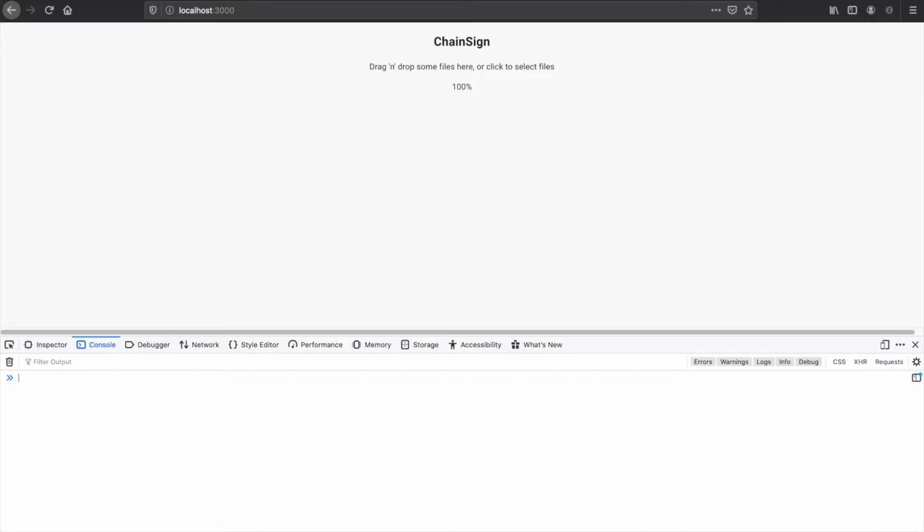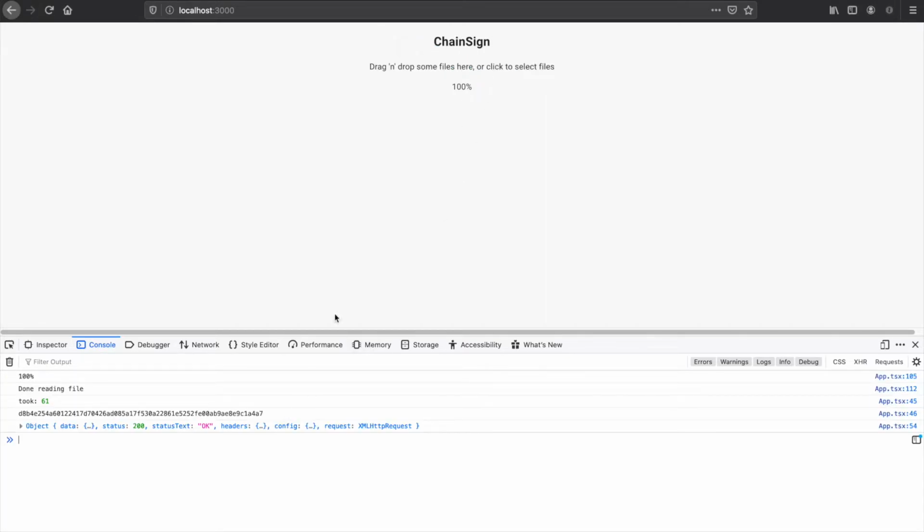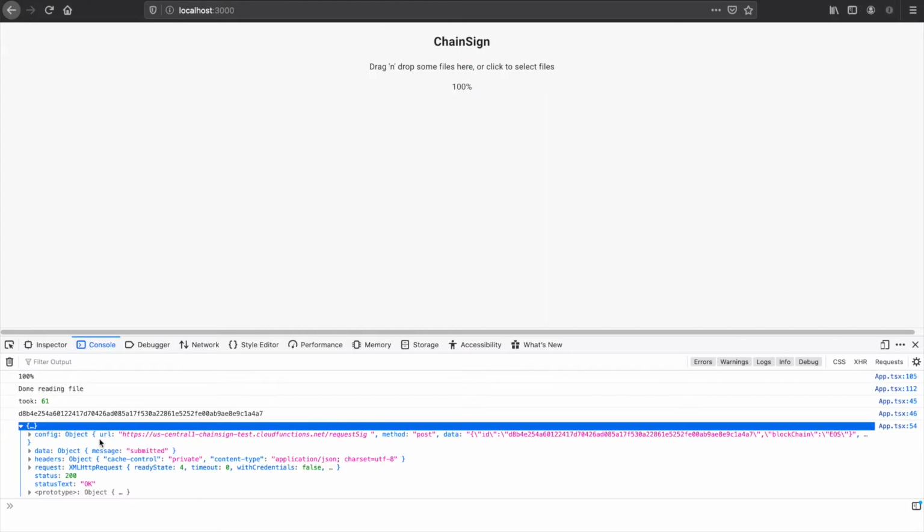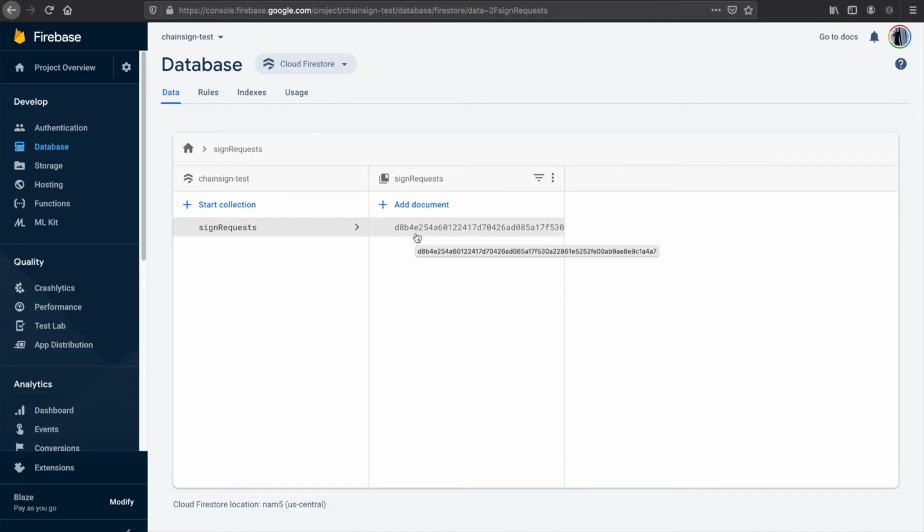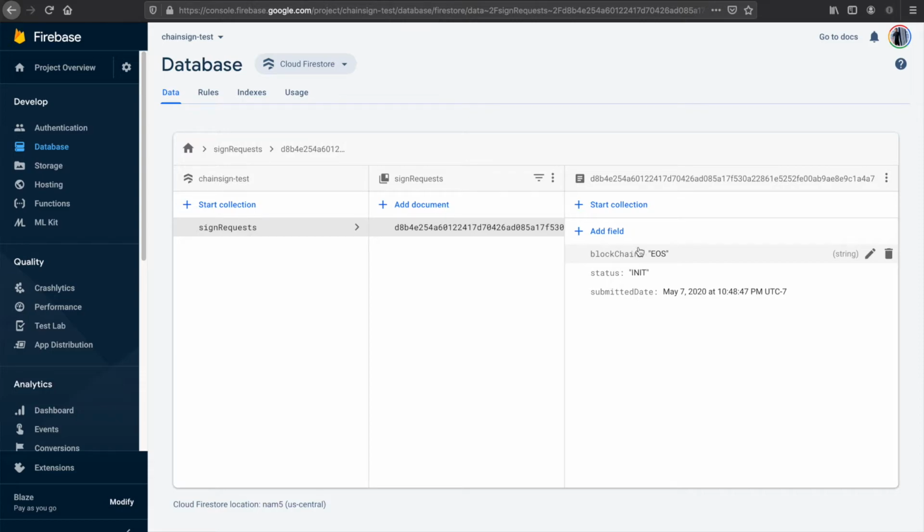Now let's give it a test. I drag and drop a file into the drop zone, and you can see the API call succeeded with 200. And here I can see the hash code as the ID of the document. And this is the data.